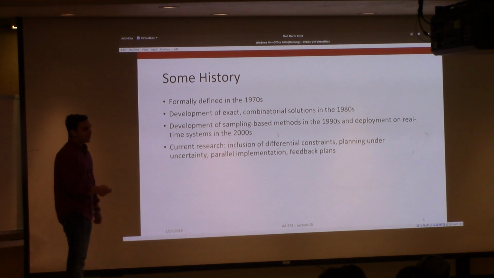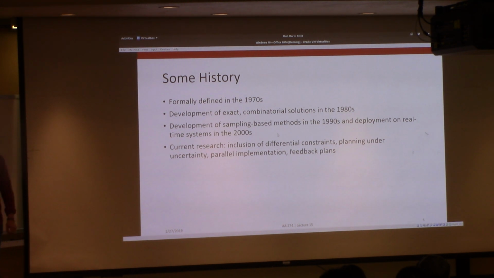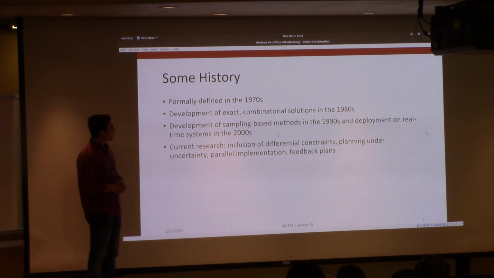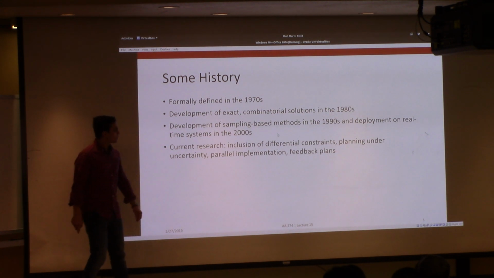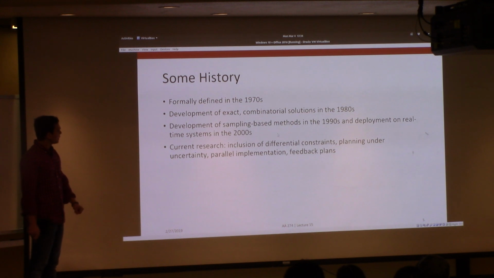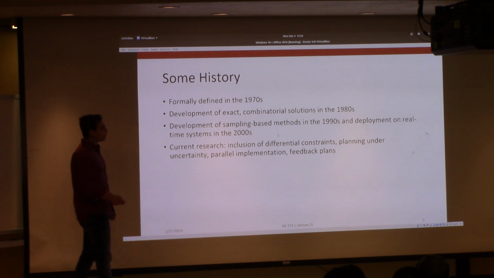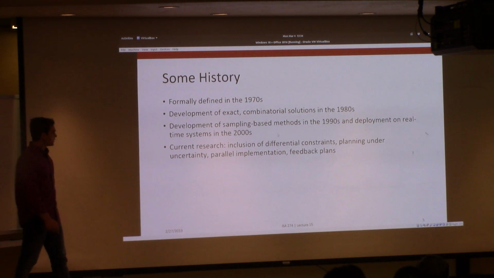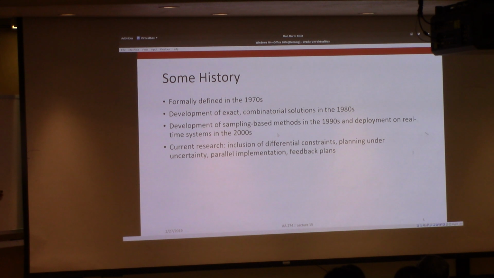In recent years, sampling-based methods have become increasingly popular. Those techniques, which we'll cover in the next lecture, are basically randomized versions that apply randomized sampling approaches over the combinatorial solutions that I just mentioned. And nowadays, sampling-based algorithms are used for various complex problems in motion planning, including differential constraints on the robotic systems, planning under uncertainty, and other very interesting and very practical aspects.